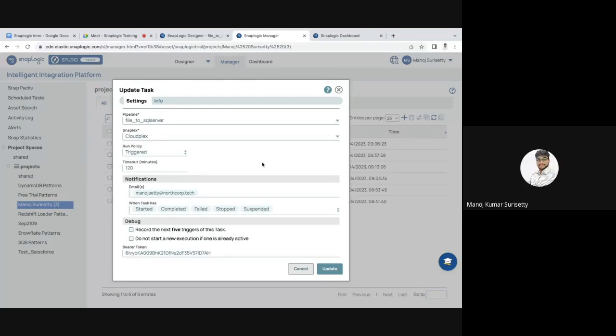So let me clear you on that. Timeout is something that we use to limit a pipeline from going beyond the execution time that has been planned. Let's say a pipeline should run at most 120 minutes, but it is crossing that time. That's where the timeout comes in to handle the pipeline execution. Just keep in mind that we are handling the pipeline execution by using this timeout.